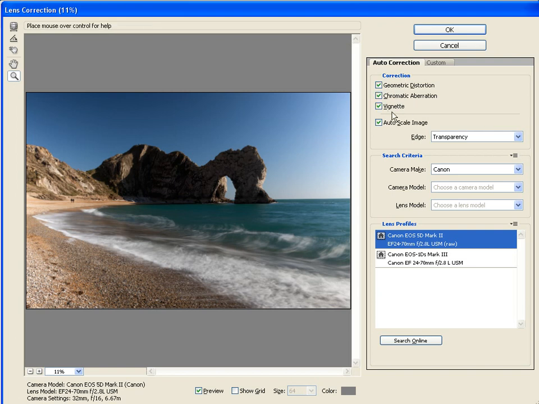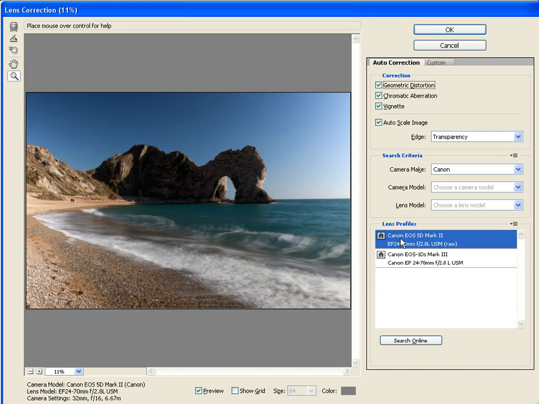You can then turn them on and off to see the before and after, just to see how the profile is affecting your photo. For example, with vignette, we turn that off and you can see there's a drop off of light around the edges of the frame like we'd expect, so we can counteract that by turning it on. Aberration's a bit harder to spot unless there's any really high contrasty areas, but geometric distortion will be noticeable. If we turn that off, there's a little bit of a curve towards the edges of the frame, and that's counteracted when we turn it on, because all those checkerboards we shot using the camera earlier on are now being mapped and applied to help us counteract any distortion around the edge of the frame.